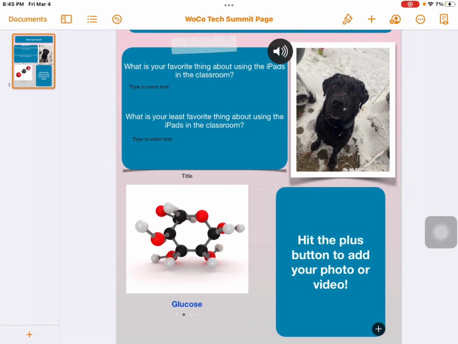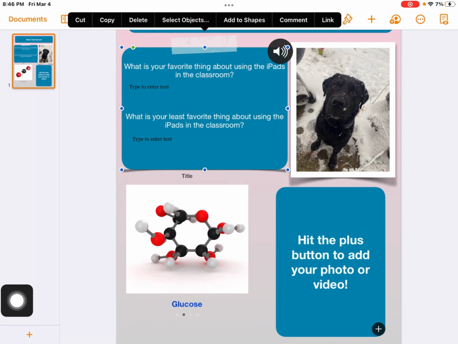So the next thing I want to show everybody is how to link a website. So you can link a website on a Pages document, but you can actually link a further Pages page from one to another. And I'll explain what we kind of use that for and why that can be helpful. So one of the things we do is we'll link articles from Science World or anything that we need the kiddos to read online, or that might be helpful for them, or websites they might need. We link them directly in a Pages document if that's where they're working from for the day.